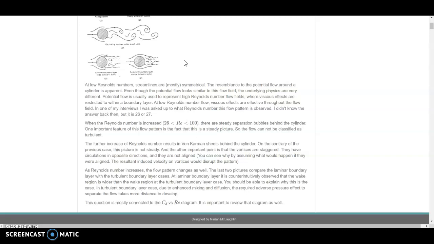And the three characteristics of turbulence are that it's chaotic, it mixes, and the vorticities are distributed in all three dimensions, X, Y, and Z, irregularly.